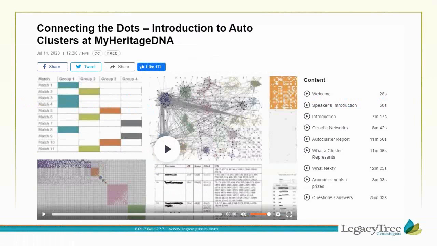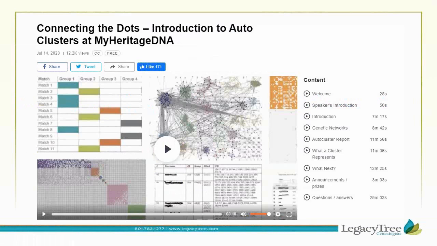There's lots of ways that you can generate these clusters, whether that be by hand using the leads method, or there are lots of different tools, including the AutoCluster tool at MyHeritage DNA, which is licensed through the website Genetic Affairs and was developed in collaboration with Evert-Jan Blom.